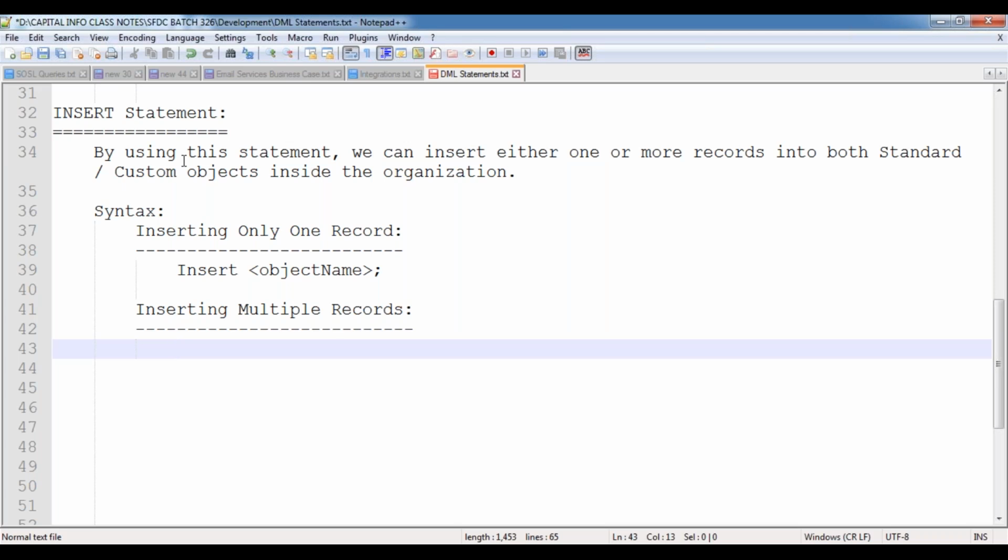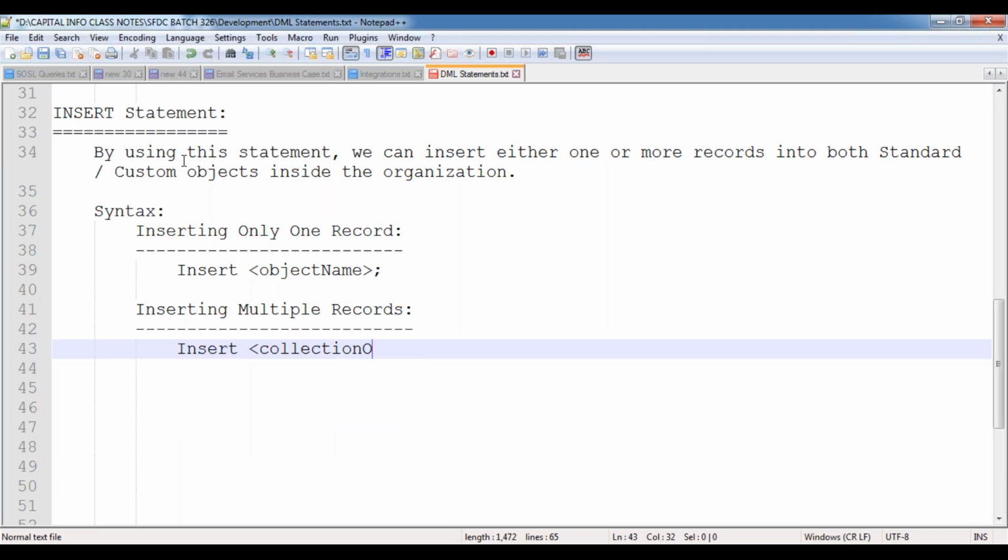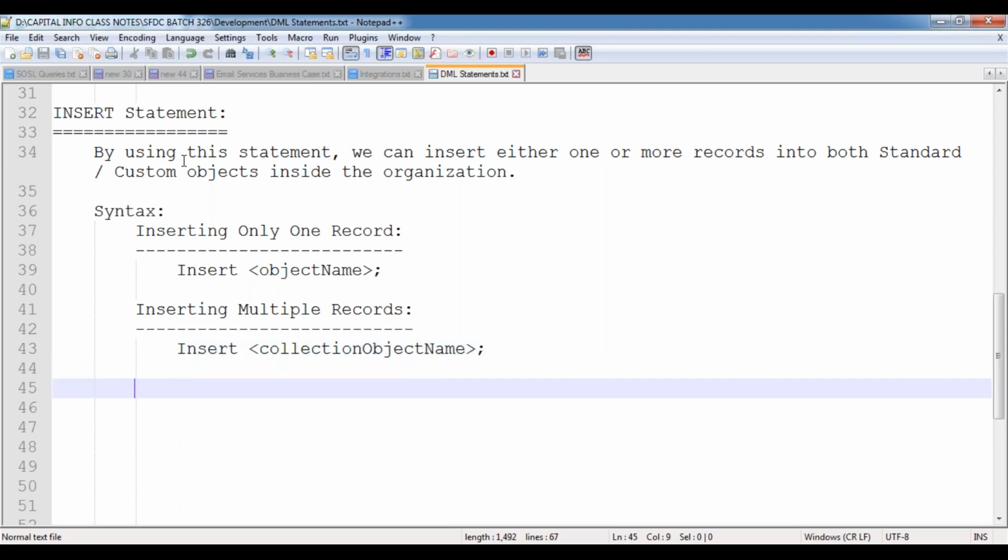That process is called the bulkification process. So whenever I'm inserting multiple records, we have to go with the bulkification process. All those records are added to the collection, and then we can perform the DML operation on that collection directly. So we use that syntax: insert collection object name, specifying the collection object name where exactly the records have been stored.